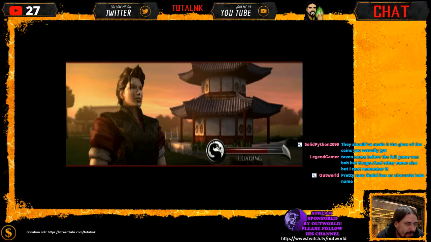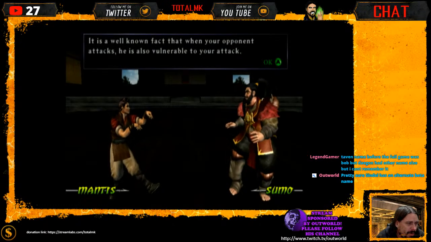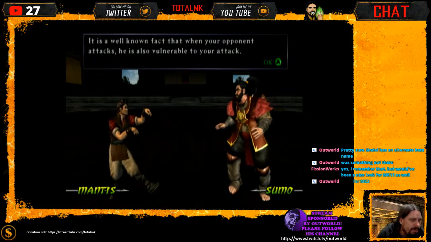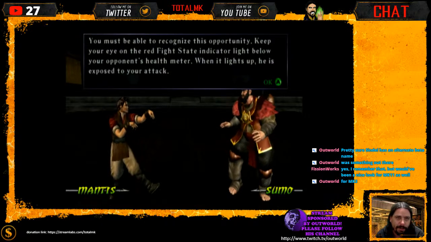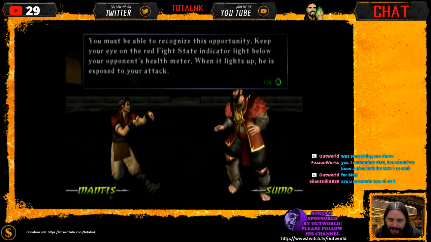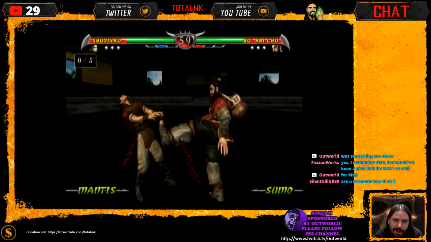Taven's name before the full game was Bob. Where'd you get that from, dude? Dagon had another name, but I can't remember it. I don't have that one. Where did you get that from, Bob? Am I streaming The Last of Us 2? No. No way. Unless what I heard is not true.